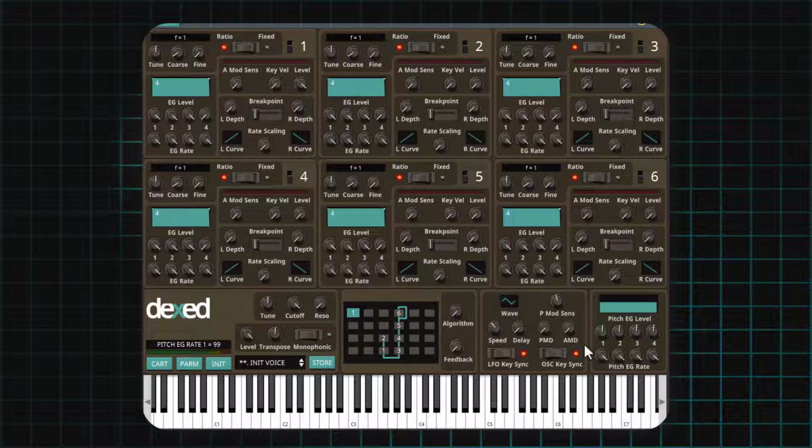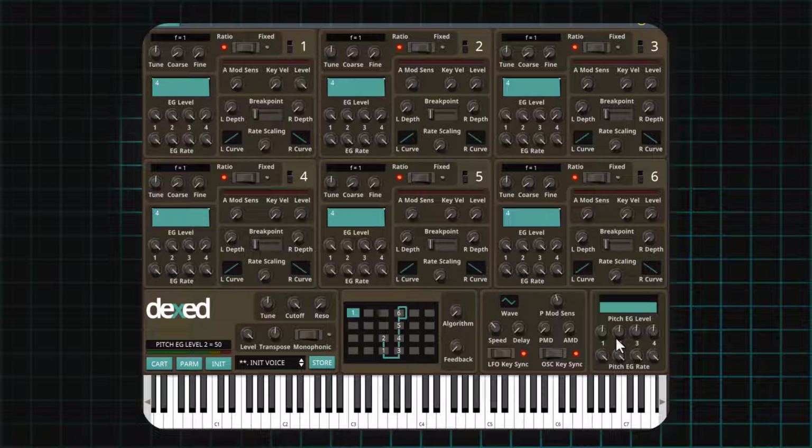The last section that we're going to cover in this video manual is the pitch envelope. The pitch envelope can be found all the way to the right here at the bottom, and the envelope should look very familiar, just like the envelopes on the operators. Now, the only thing is that this envelope is routed to the pitch. It's hard-coded. You can't do anything else but affect the pitch.